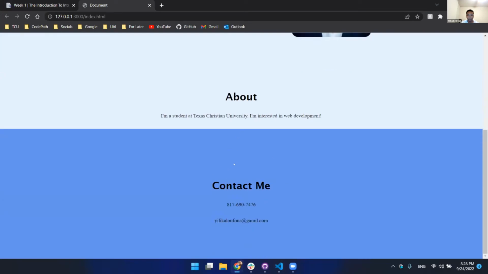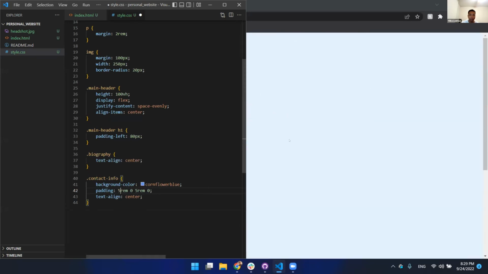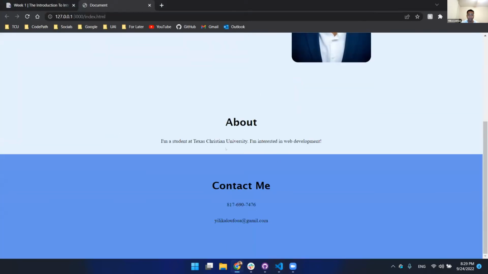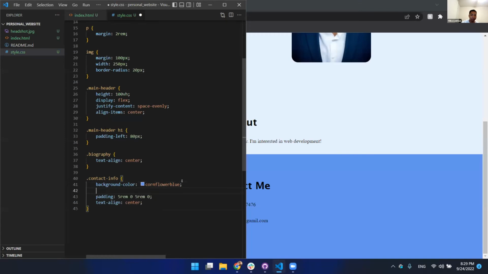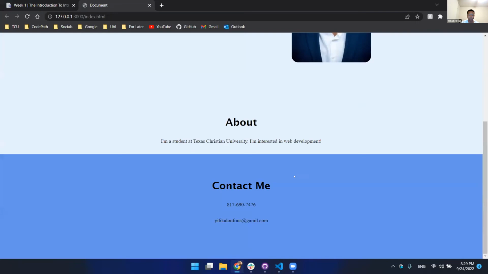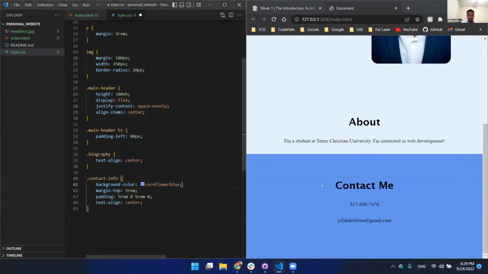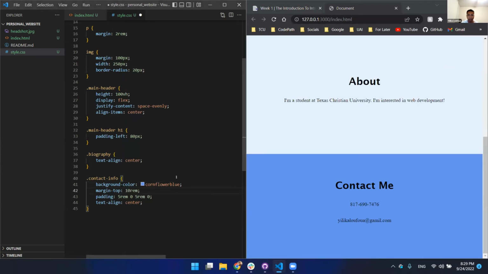But now because I have all this padding, it's too much blue up there, right? You want to have like a summer here, and then you still want to have maybe not much distance, but I don't want all this blue. So you gotta have a mix of both, right? Let me give it 5 rem right here. Okay, and then I'm gonna give it a margin top, 5 rem. Okay. Let me look at it side by side. 5 rem, maybe some more. Okay.